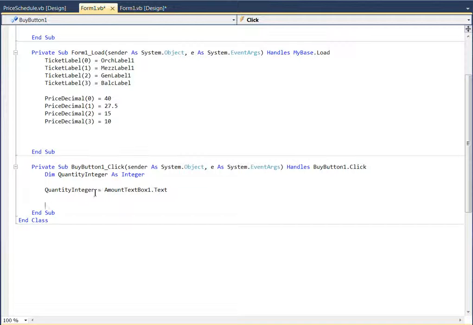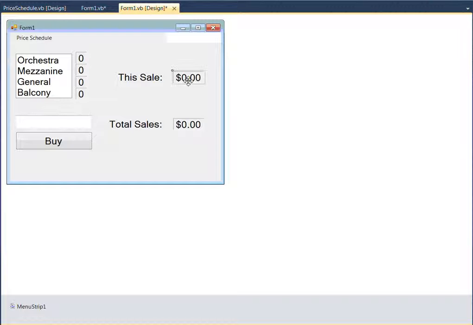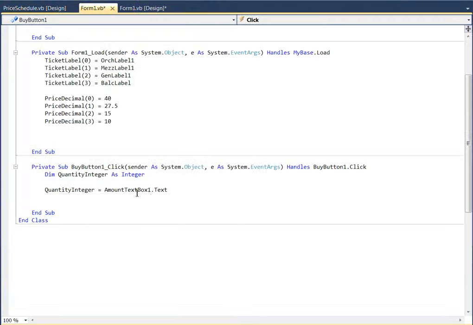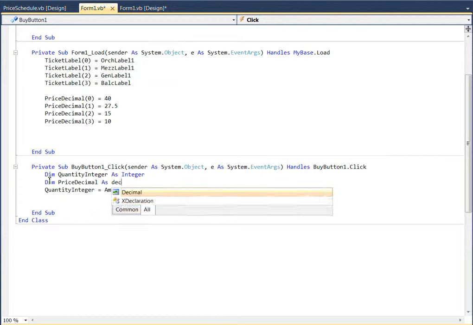So the next thing I'm going to do is I want to calculate this sale. And so to do that, I'm going to create another variable to put my amount in, but I'm going to have to use some number in here. So I'm going to go ahead and dimension, I'll just call it price decimal as decimal.